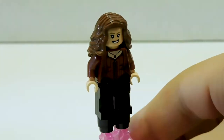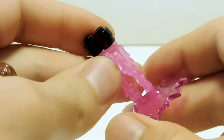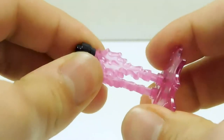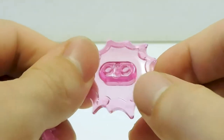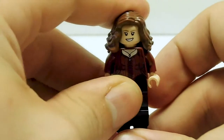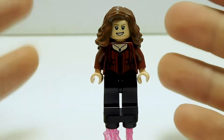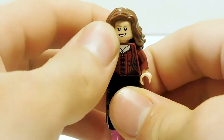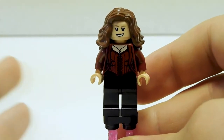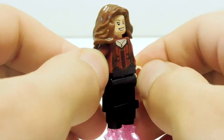Our next figure is Scarlet Witch, and you can see she's kind of hovering using this assembly with pink burst pieces. There's also a new piece — it's in the style of the power bursts and acts as a stand for figures who use it. This is a decent Scarlet Witch minifigure. I say decent because the past figures have all been also decent — we've never really gotten a good Scarlet Witch. The hair is always wrong, the face is always wrong. For this one, the torso looks pretty good, and the skin near the neck is printed actually pretty well. The back is printed pretty well too.